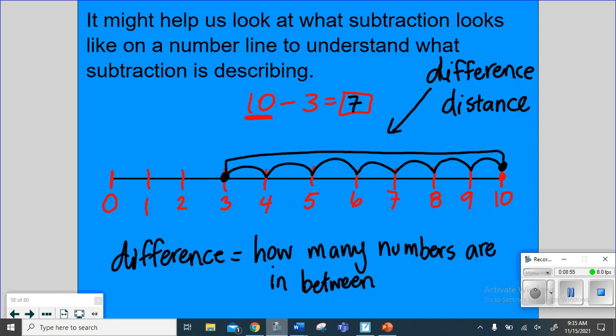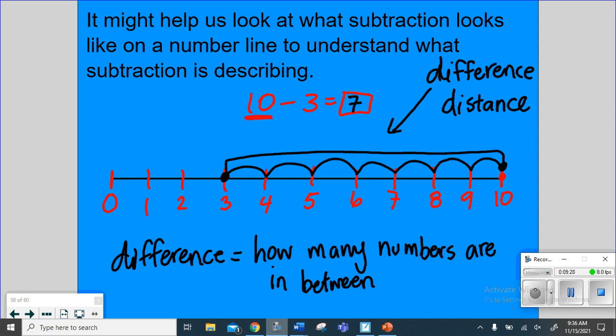Did anyone notice what strategy I used to figure out how many numbers were in between? Selena? A number line, but then what do they do on that number line? You subtract. What strategy did I use to do that though? Like I made these little hops. What was I doing? Counting on? Was I counting on or counting back? Counting backwards. I was counting backwards. That's like the first strategy you learn when we're subtracting.